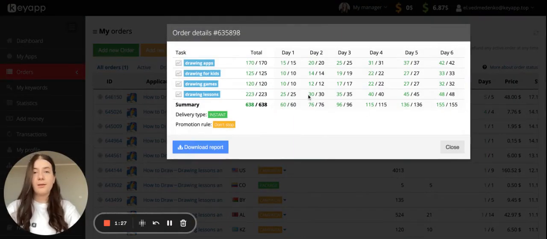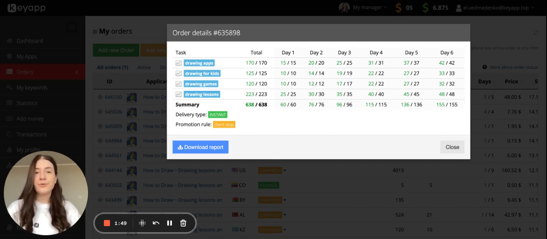Here we can see the order details, and you may see that for the first campaign for Great Britain, we have set the order for 6 days. It is usually so for Google Play, because their algorithm needs more time to process the installs and to influence the positions with the help of installs.